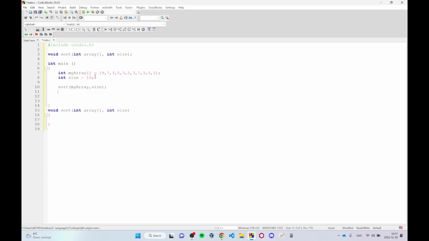size, and then we can just use a for loop to sort the elements while they're being passed through the function. And this is basically where we're going to print them out. So all this we're just preparing to use the function, and here we can just print off %d and of course my array at the spot i. So this means it will print out this loop while it's being sorted using this function.